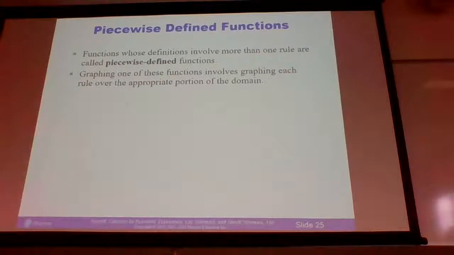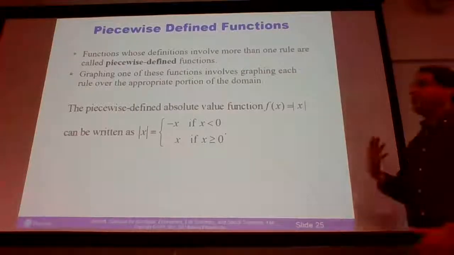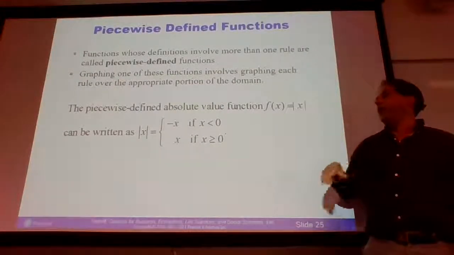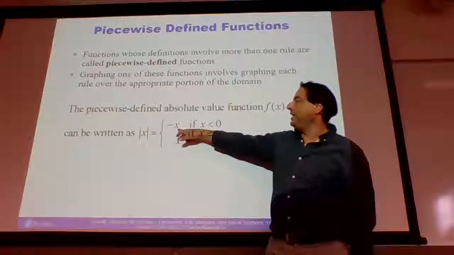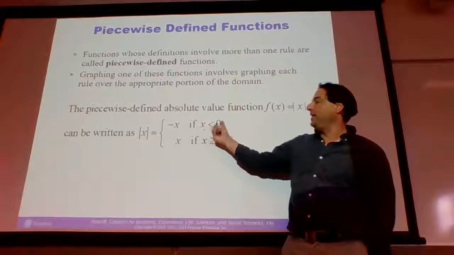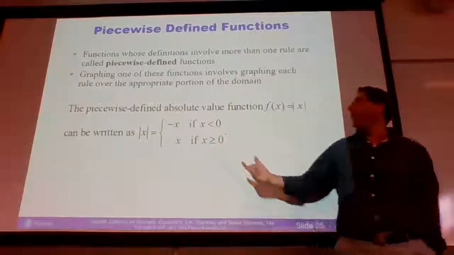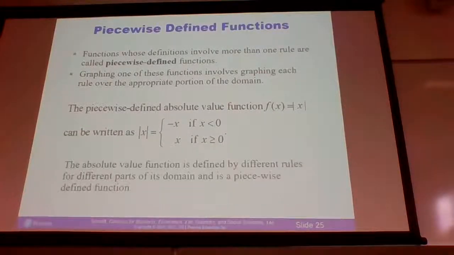The last thing we're going to talk about in the last couple of minutes is piecewise functions. The bottom line is, it looks like one graph one way, it looks like another graph another way. So what I mean is, we have, it looks like negative x when x is less than 0. It looks like x when it's greater than or equal to 0. So let me just give you a quick example and we'll stop there.